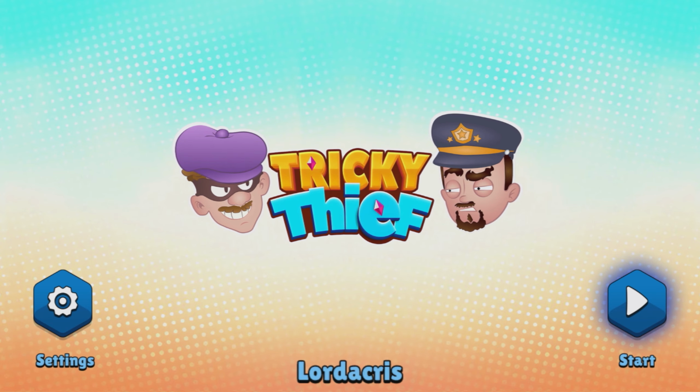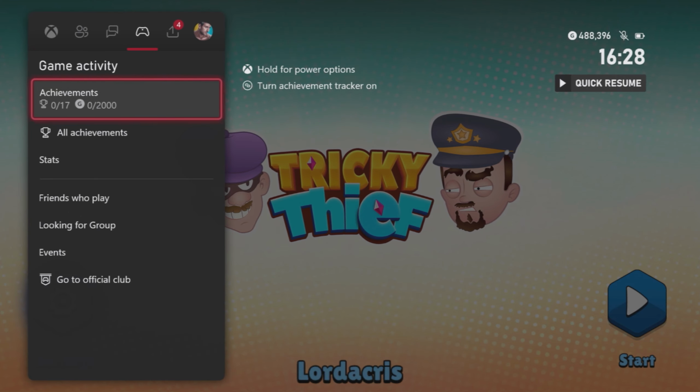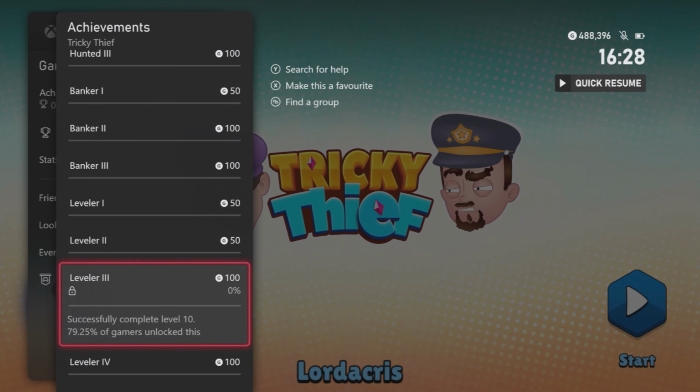The full completion with the title update will take you roughly 20 to 30 minutes if you follow along with this guide. Without the guide, it'll take you roughly an hour to complete. It was developed by Yeta Games and published by Eastasiasoft. It can be found in both the Xbox and PlayStation store for $4.99. However, during this week, it's currently discounted to $3.99.